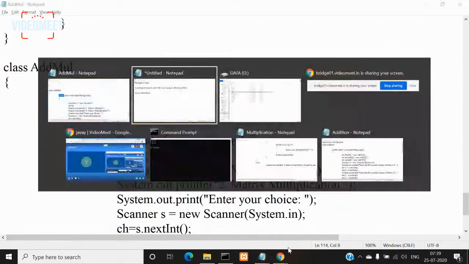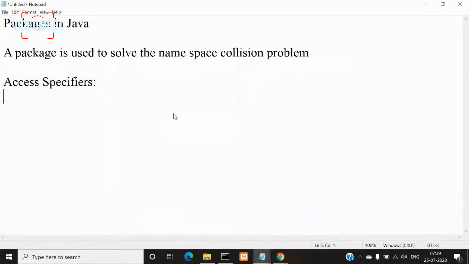And apart from this public, there are other keywords called public, private, and then another one called protected. So there are three keywords like this: public, private, protected. Out of these, we have been using only public, that too with the main method only. We didn't use this keyword with any other program. Okay. So what is the meaning of this public or private or protected?